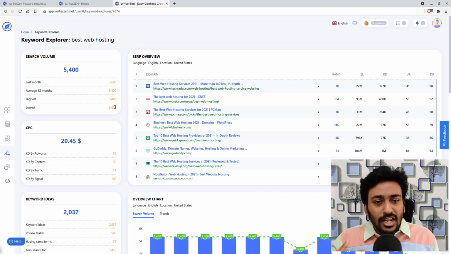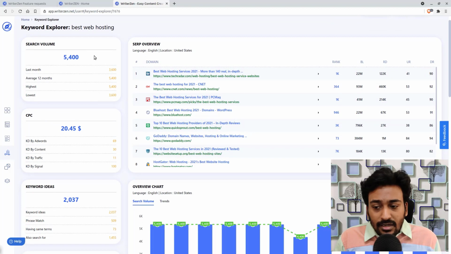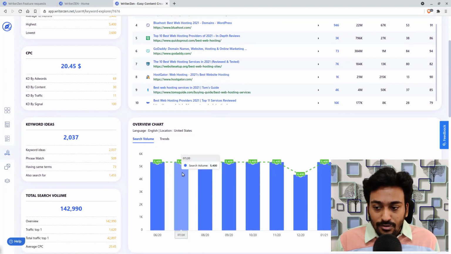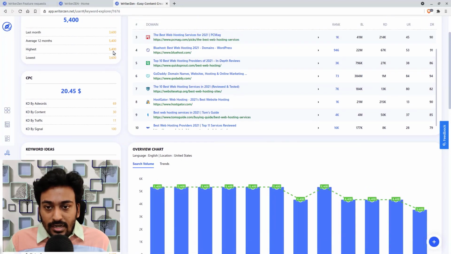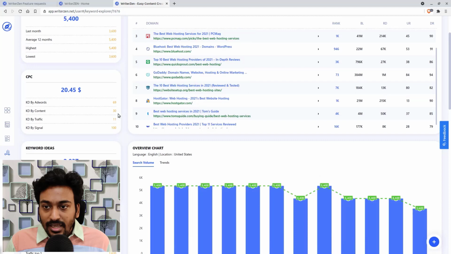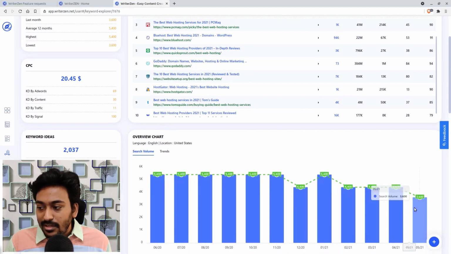These are more like a prediction or estimation based on past history data, and that is the reason it differs. This data is also shown in a graph here. You can see that the highest was 5,400, and 3,600 is the lowest, and we can see that from here.